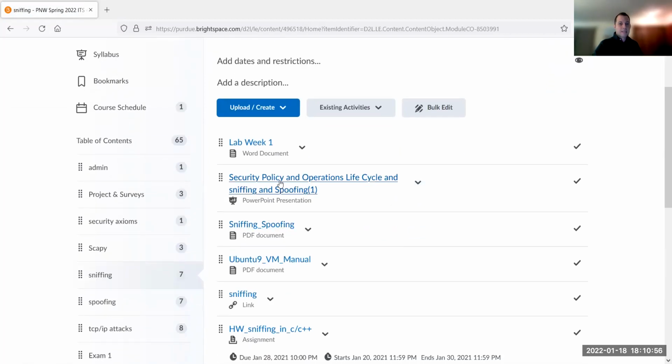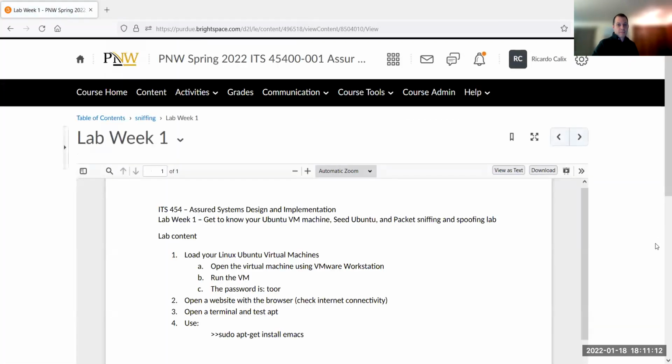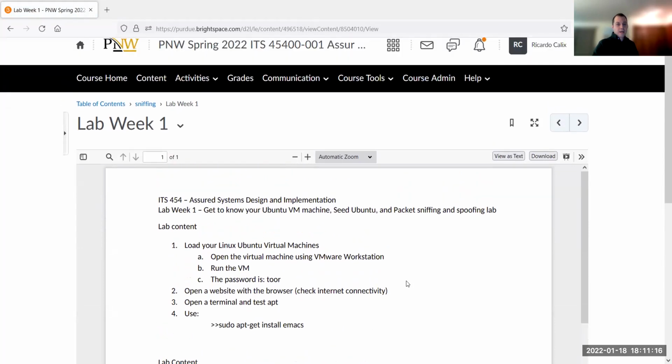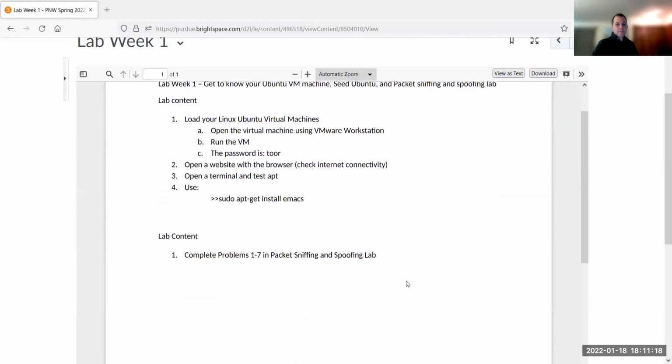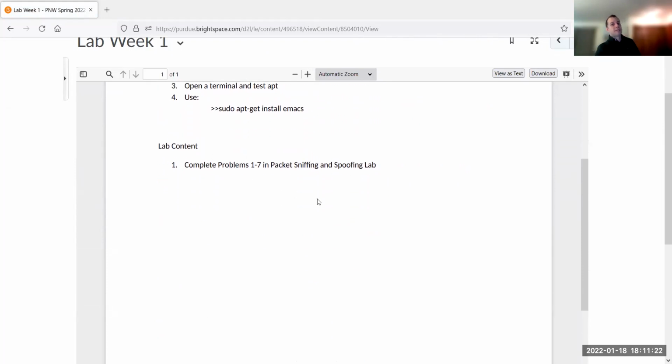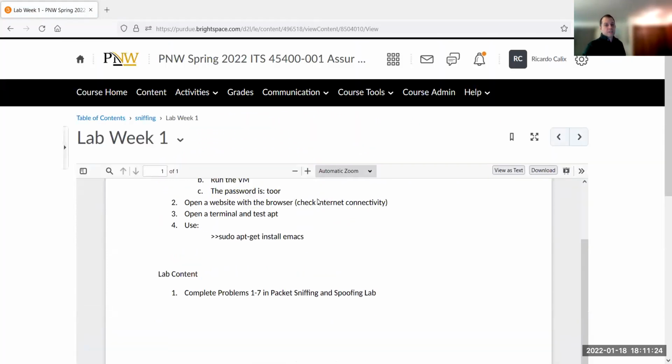All right, the next thing that's pretty important. As I said, this class is very focused on problems. It's very lab focused. So let's take a look at some of these lab related documents. Basically here, it just provides some information on what we're gonna do of the attached lab.